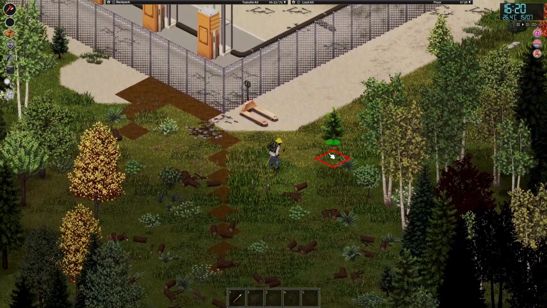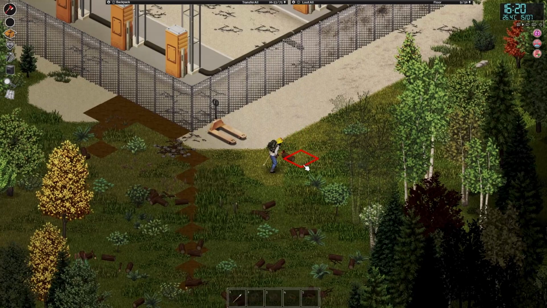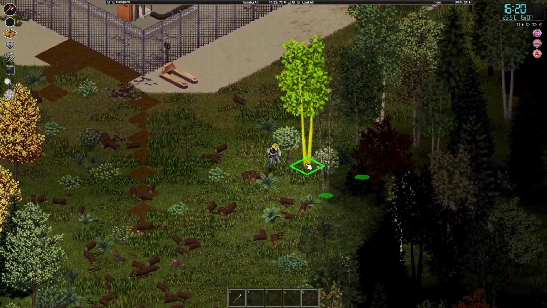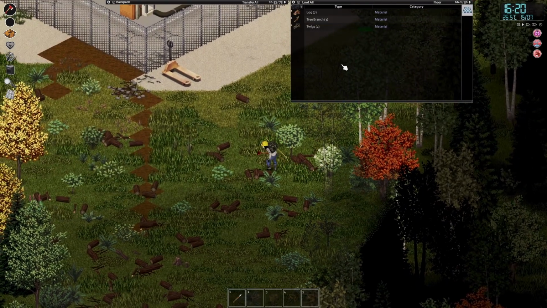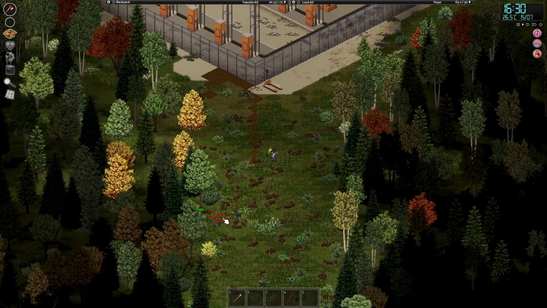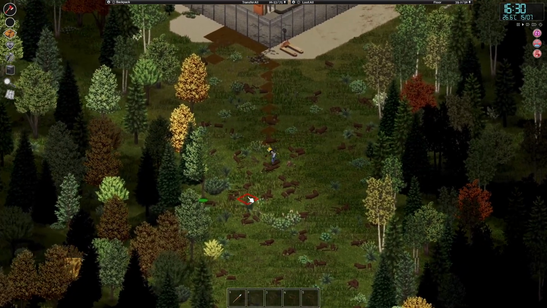I want this little tree gone as well. So we'll get rid of you. We might as well trim this one as well. Like so. There we go. Looking better. I want this one gone also.